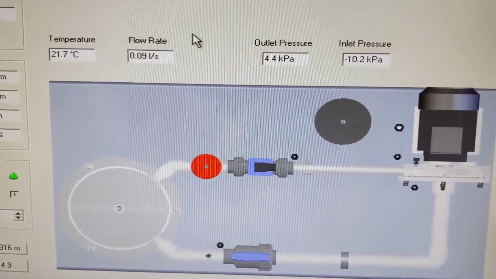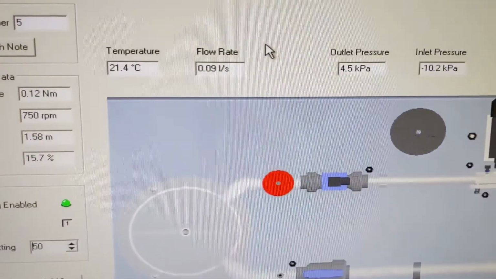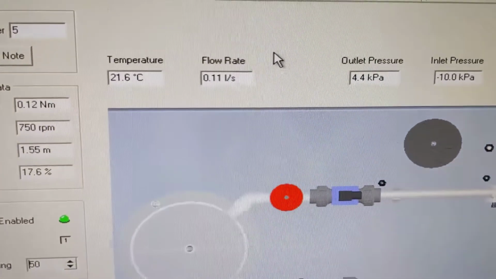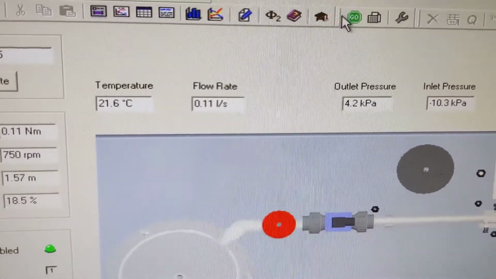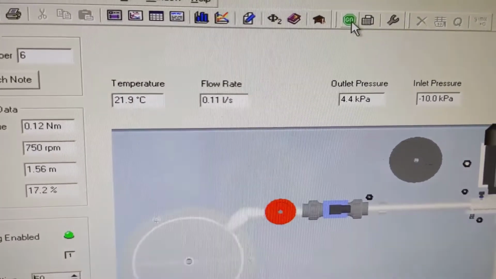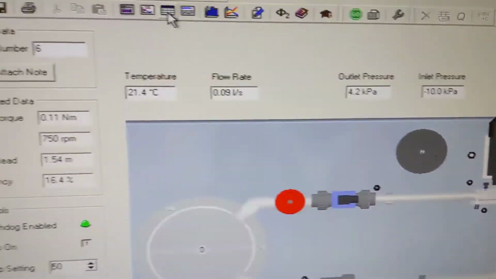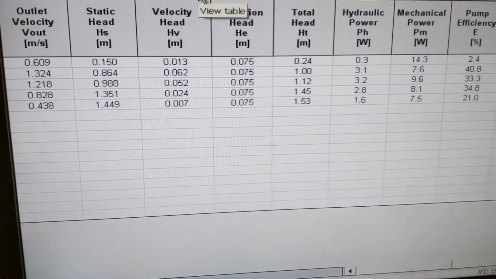I want it to be about 0.1. So that's pretty good. Let's just go with that one. Looks like it's varying a little bit. It doesn't want to sit on 0.1, so that's fine. I'm going to hit the go button. Going to verify the data. And it looks like we've got that.